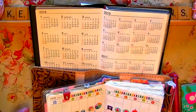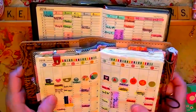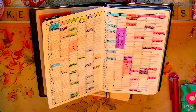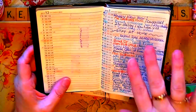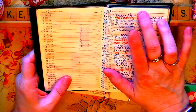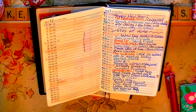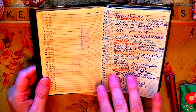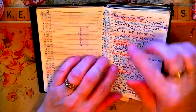So there's that. Here's the full year, which, bring this one up a little bit. Here's the full year. So I like this one better compared to this one. Oh, and I had another calendar like this, and this one does not have a month view like this. There's no month view. It's got a horizontal view where it has a day, a line. And I really, really like this.